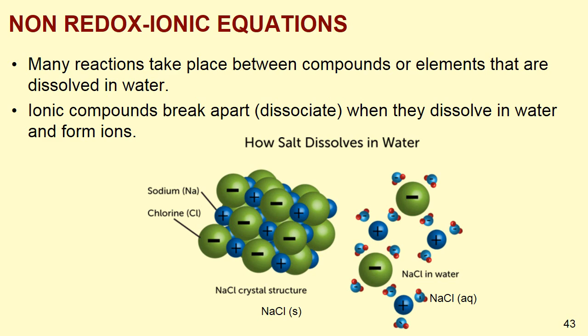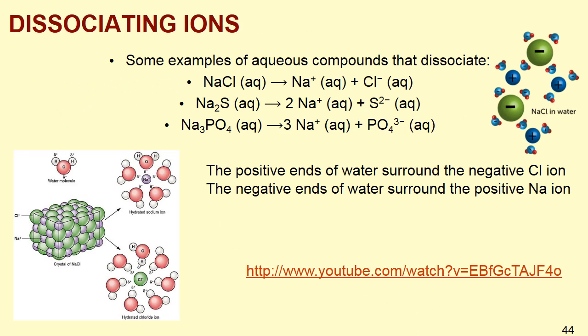And so in salt water, you have negative ions and positive ions that are sort of swimming around, protected by these little cages of water. And when that happens, we call it aqueous. It's dissolved in water. And so just as a side, if you have salt in water, you can actually conduct electricity because the ions, the negative charges and positive charges, can move around.